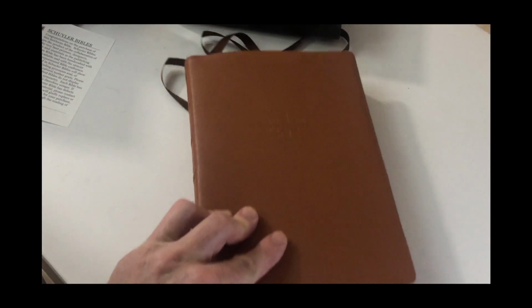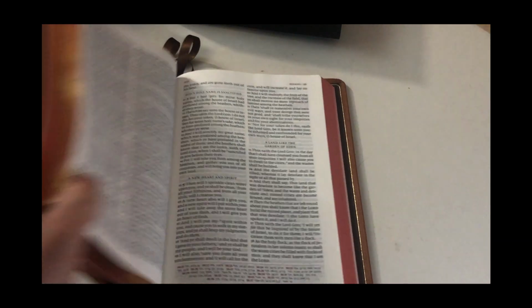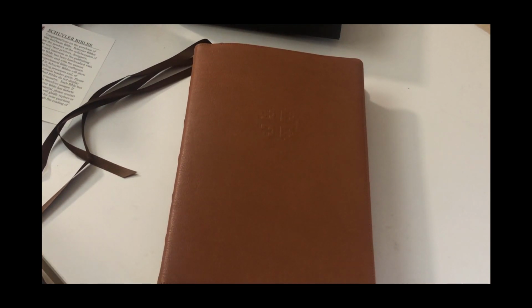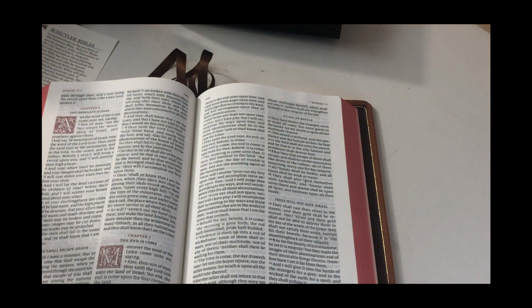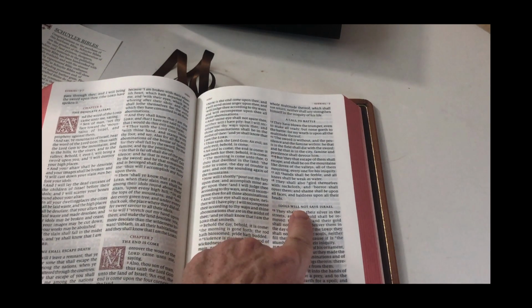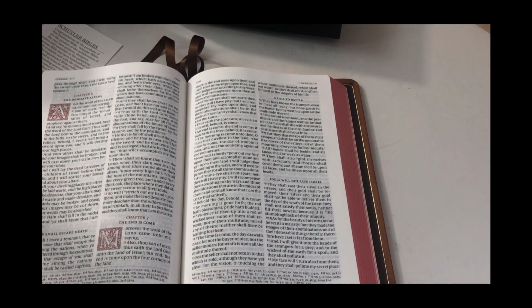And one thing about Schuyler versus Allen, and there's a lot of people that prefer one or the other. I would say that the reading experience with the Schuyler, at least with this edition, the Canterbury, is superior to the reading experience with the Allen. And the reason I say that is because of the modern typeset and the way that we have the drop caps, the chapter headings, paragraph headings, well, subject headings, I guess you could say. That is, in my opinion, a superior read.